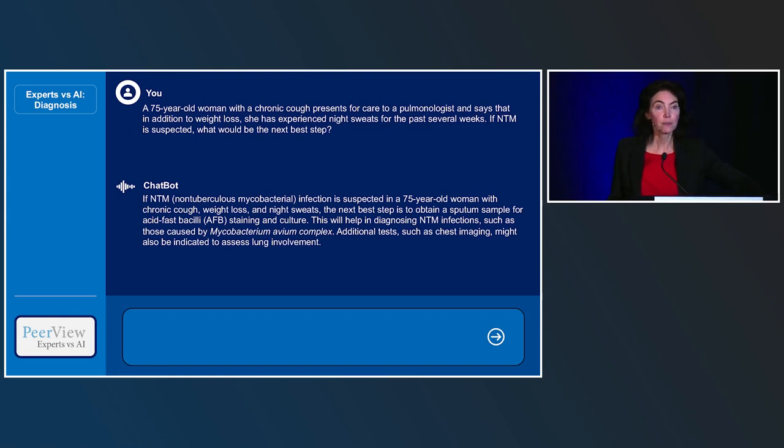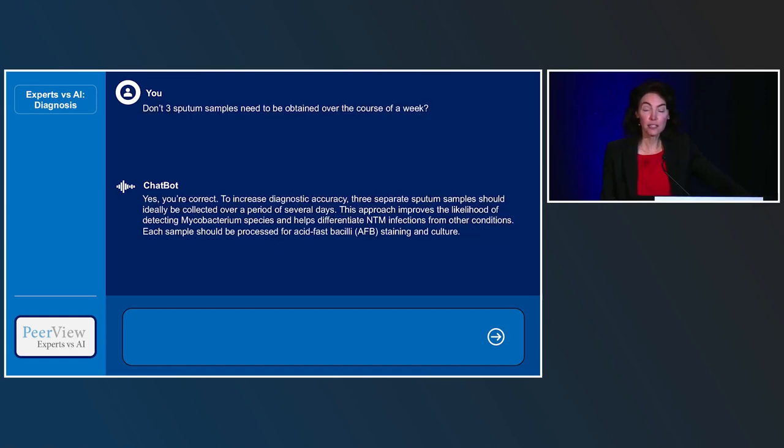So I would say to my administrator, hey, that chatbot didn't tell us to get a CT scan, and there may have been something horrendous underlying there, like a cavity or even a malignancy, that would have been important. But then the chatbot said back to us, well, don't three sputum samples need to be obtained over the week?